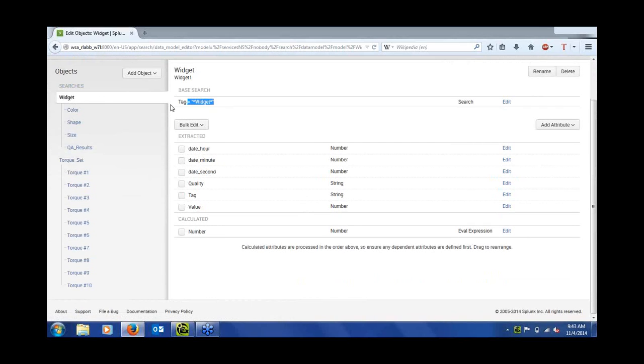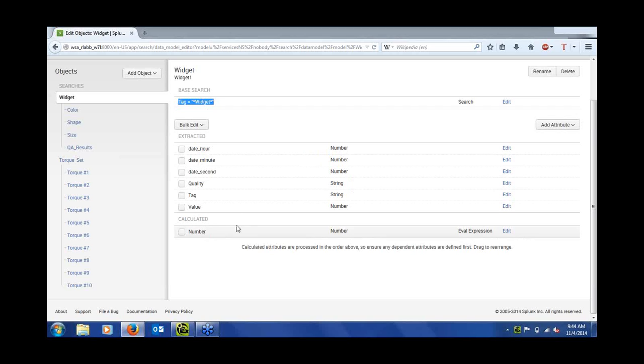Now what you do is you create objects that will use base search filtering to essentially eliminate all the data that you don't want to analyze within this object model. That provides extracted attributes based on the search that you've conducted.